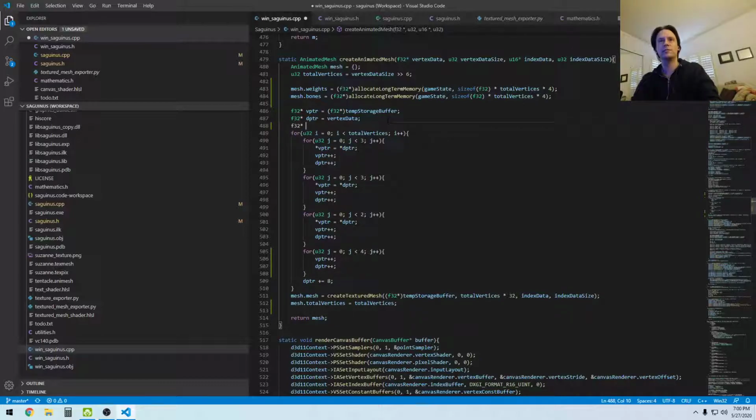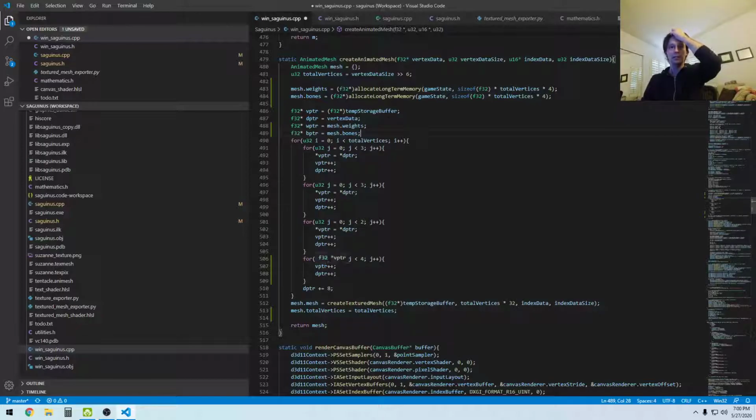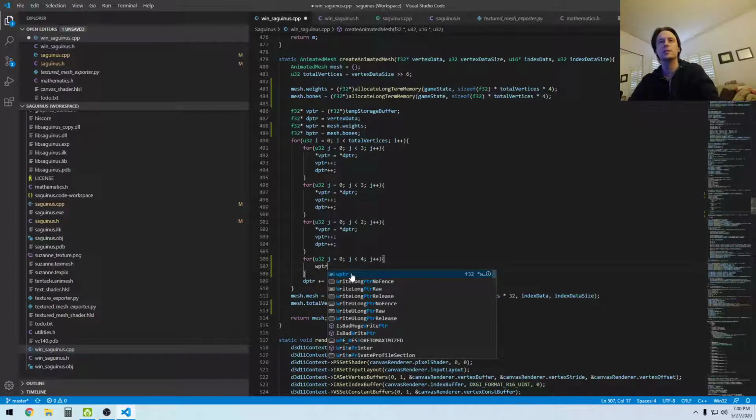So I need another one of these. I'll call this W pointer equals mesh dot weights, and then F32. I'll call this B pointer, mesh dot bones. Okay, so then now here I want to, what am I doing? Can't keep anything straight. So I want to do W pointer, B W pointer.